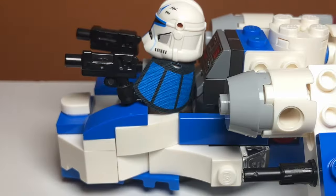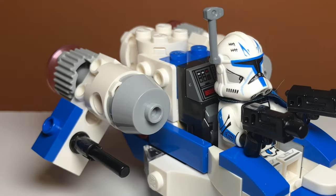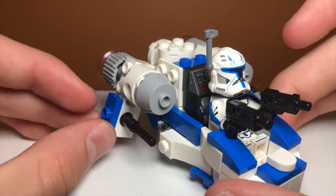The main goal of this build was to show an idea of what a Captain Rex Republic gunship would look like, and I think this works pretty well for that. It has a lot of blue and white, includes the two engines and the two wings. The two wings can move, although they are pretty hard to keep in the same position.